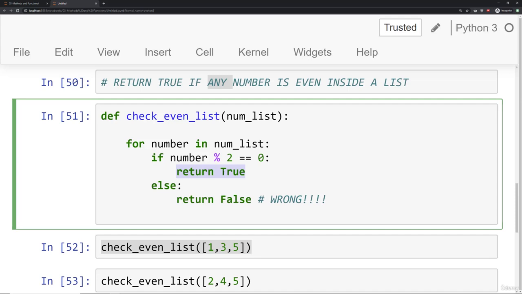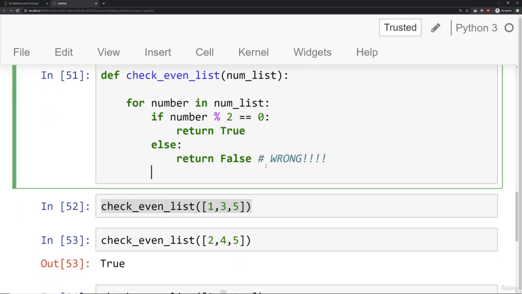Often beginners make the mistake that all the return statements should have the same level of indentation, but that's actually not true. Because look what's going to happen here. We're going to say for number in number list, and then the very first time that a number is not even, we'll say, okay, in other words, just return False. Essentially saying that this if-else statement is only going to be able to check one number because both conditions will immediately return something.